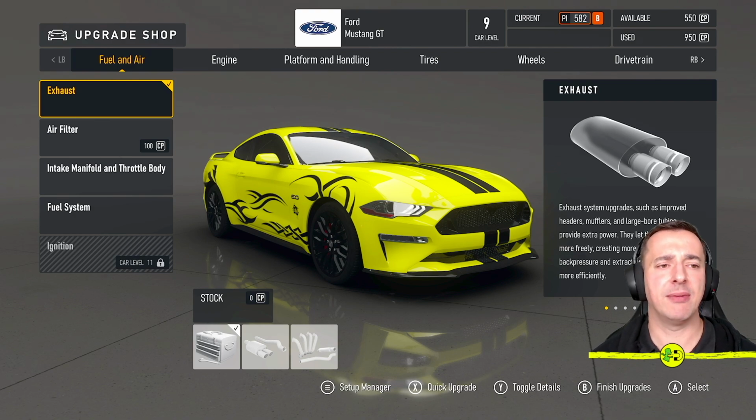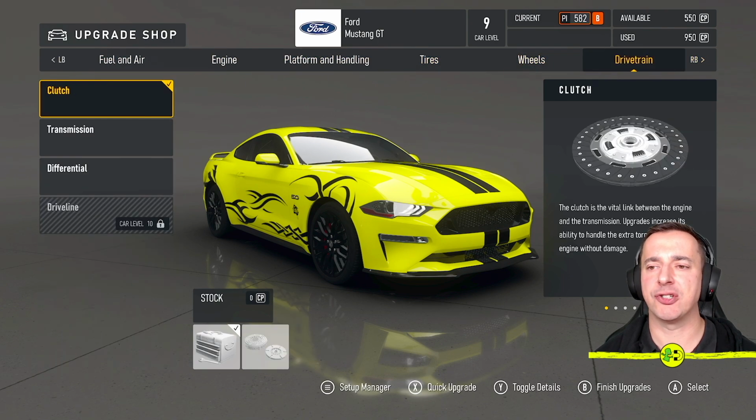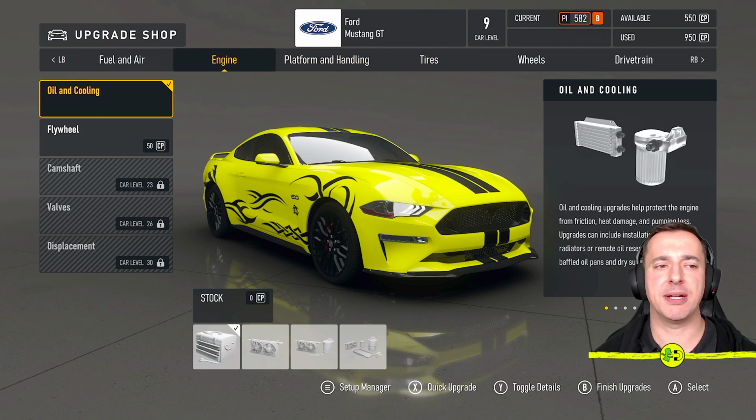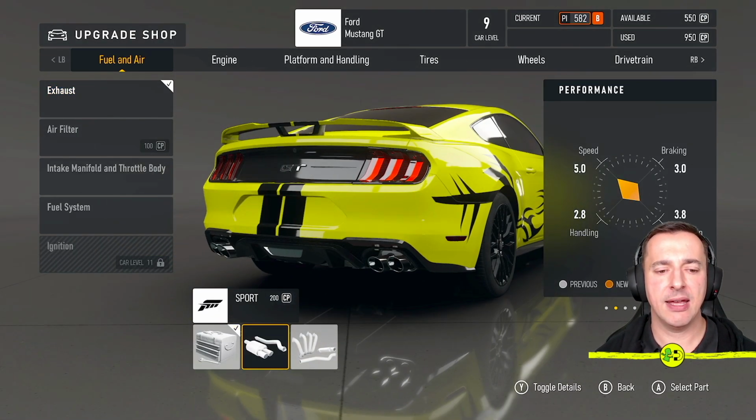Now, below that, we've got things like fuel and air, engine, platform and handling, tyres, wheels and drivetrain. And I'm moving between those with LB and RB. If it's a different button, it'll show to the left and the right of that menu bar system for you. Each of these you're free to delve into by selecting them, and just down below there you can see it says A to select. So for example, if I want to have a little look at the exhaust, I can select that here and then move between the stock. So I've got that there.